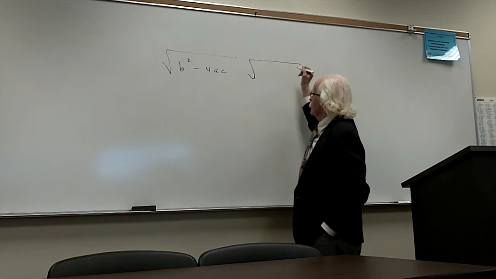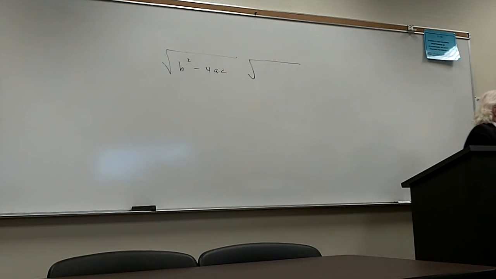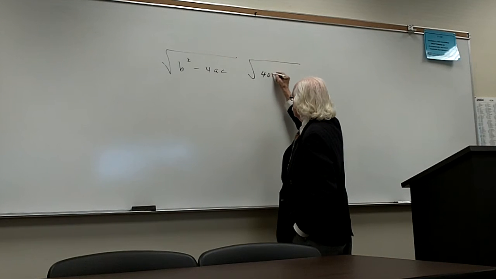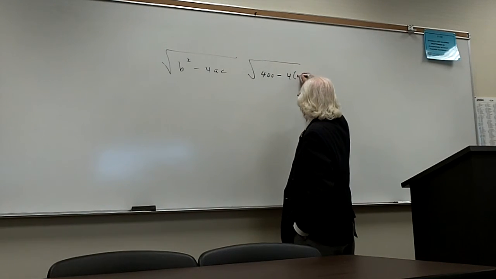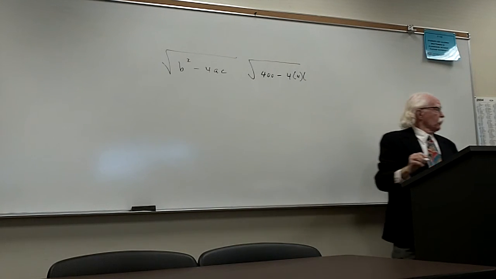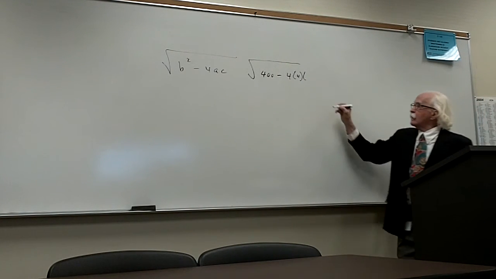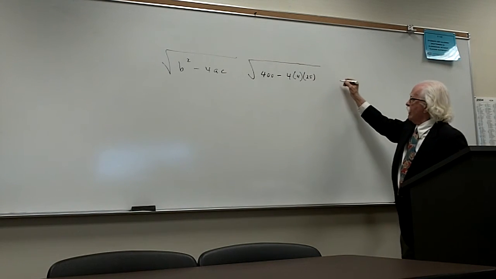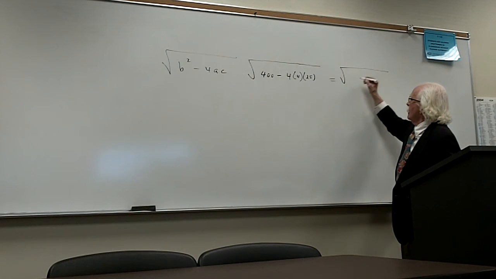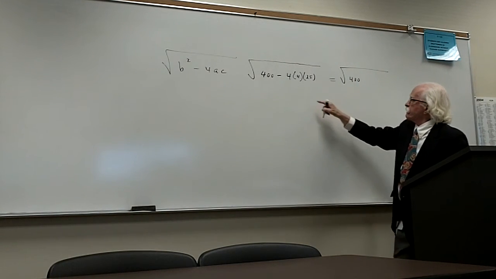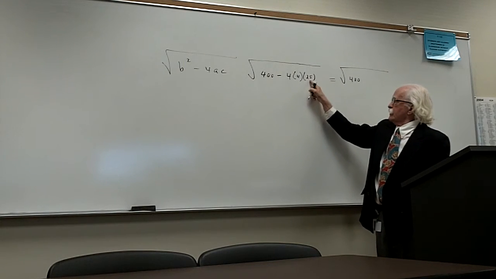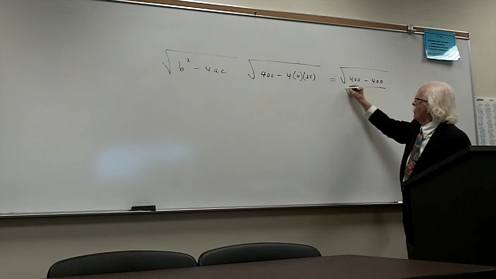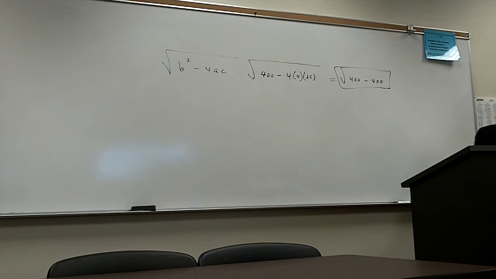In this case, if you look at that problem, b is 20, so 20 squared is 400. Minus 4 times 4 times, I think it's 25. Now, somebody check this out for me. I got negative 800. This is 400, and that's 4 times 100, that's 400. Negative 400. Now, what does it say?